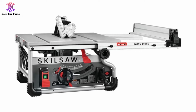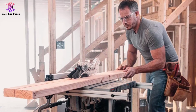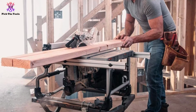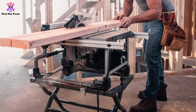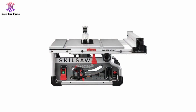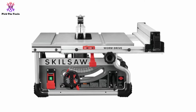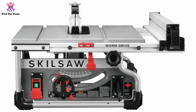It is made from high-quality materials to work seamlessly. Not only a few times, but you can get a smooth and accurate cut every time from this portable worm drive table saw. Also, you will be satisfied to use the quick fence adjustment. What types of cut you want and where you place this tool depends on your preference. Don't think the reasonable price indicates poor quality. But the honest story is that this saw can break down eventually if you apply a lot of pressure or don't know how to use it.